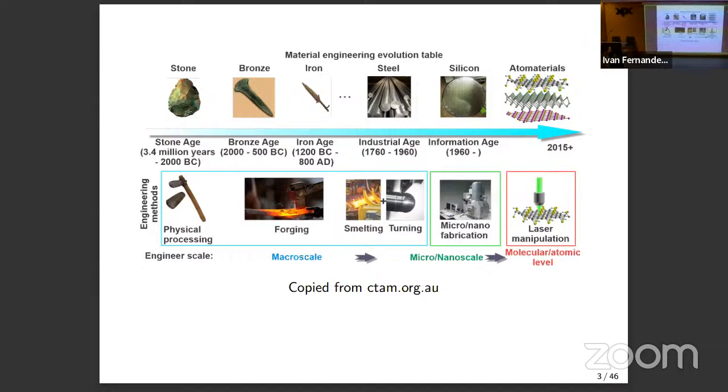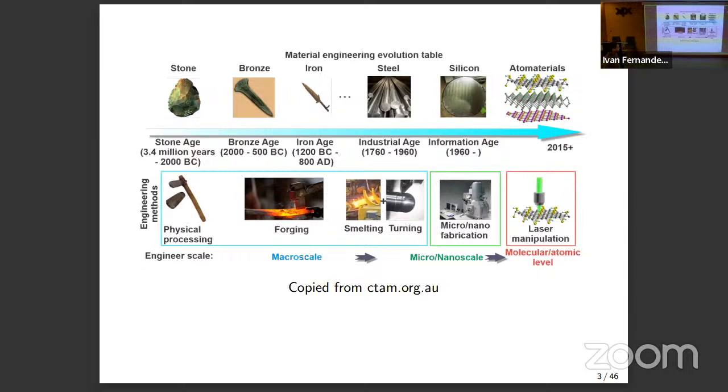I really like this slide, and so I copied it because it shows that human civilizations are also marked by the materials that one can use and mold. So you can see names that you're familiar with. I find it very interesting that they use silicon for the information age. I find it very suitable. And here downstairs, you see the engineering processes that you need to mold these materials. And as you know very well, now we are in this one where we can do micro and nano fabrication, and we are very able to structure matter at almost the atomic scale.